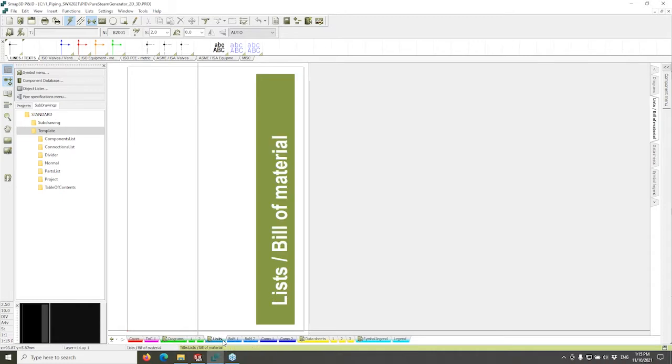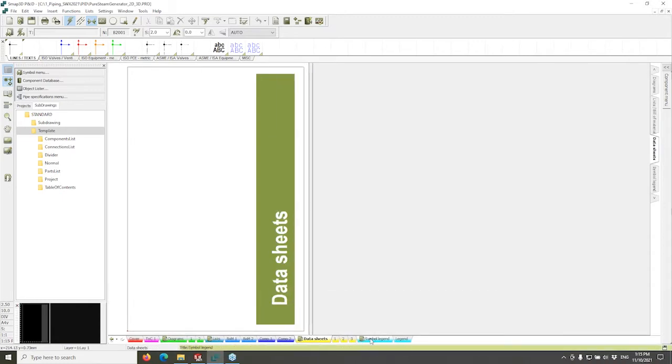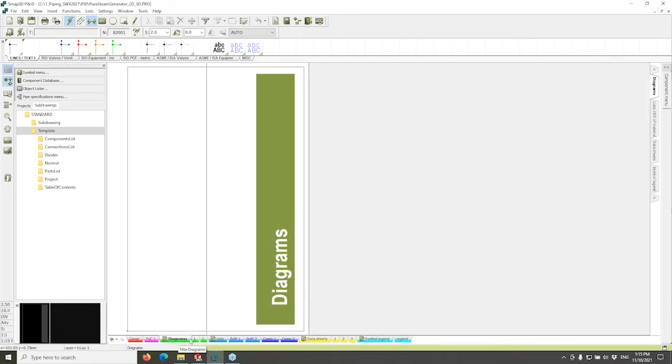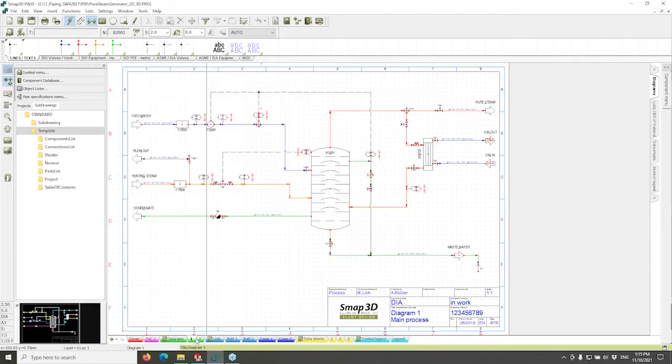So I have a diagrams chapter, I have lists and reports, data sheets, and symbol legends in my example. And this could be diagrams, it could be phase 1 or phase 2 of a process, depending on how complex your design is, because very often our customers will have hundreds of sheets in a P&ID project.